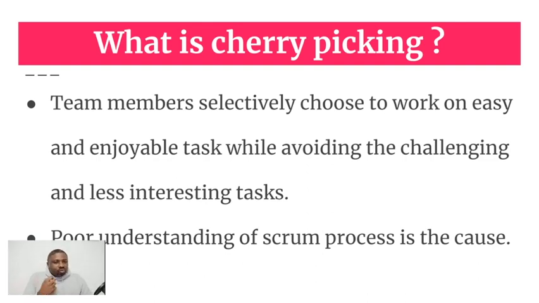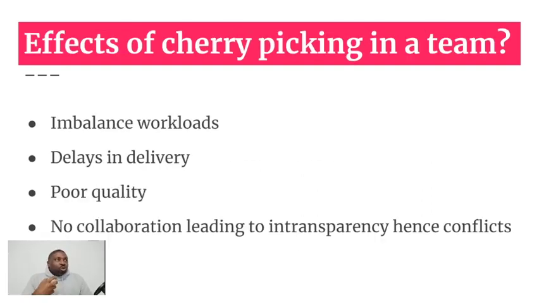So now you have stated to the examiner what cherry picking is all about. At that point, the examiner understands that you understand what cherry picking is, and what happens during the sprint. Then the next thing is you can briefly talk about the effects of cherry picking in a team. When cherry picking happens in a team, you will definitely have work imbalances. Workloads are imbalanced. Some team members will be overloaded with tasks because they are the ones burning down those challenging tasks, and very few other team members want to contribute or pick them up. With imbalanced workloads, those who are overloaded have a tendency to burn out quickly.